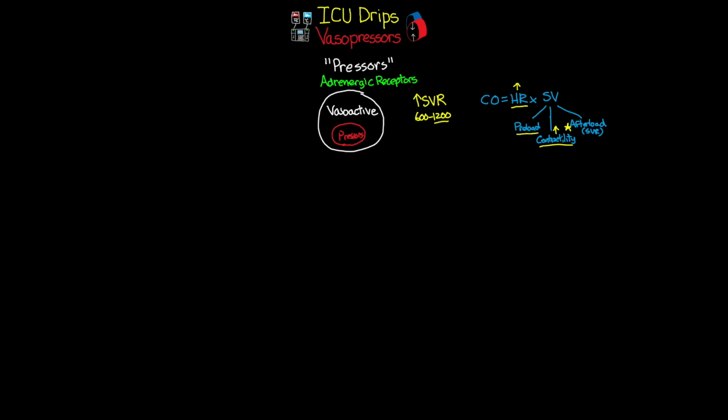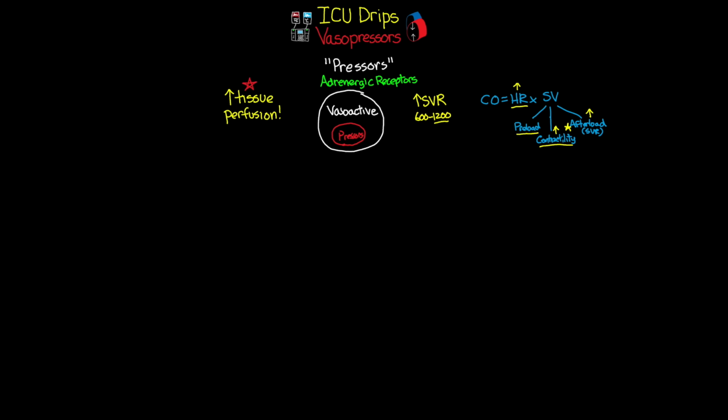So here you can see that some of these pressors are going to have an impact on a lot of the different parts that go into determining our patient's cardiac output, but the primary thing that we're looking for is the impact on our patient's afterload, or their SVR, and our goal here is to increase that. The patient population that you're going to be using these medications for are patients who are hypotensive, and more importantly, patients who are in shock. Ultimately, the end goal here is to increase tissue perfusion, especially in end organs which otherwise are not going to have enough perfusion to function adequately.